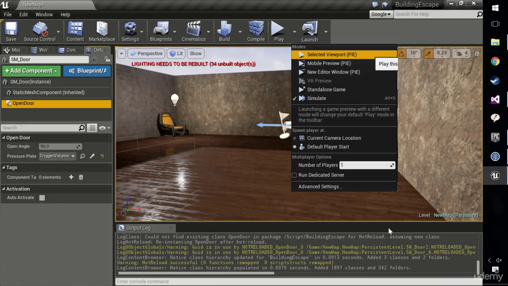So just before you hit play, I want to make you aware of something. If you've at some point selected that simulate button you can see there, you see to the right of play there's a little drop-down arrow. And then you've got a few different modes of play. We want to be in selected viewport mode, not in simulate mode. If you're in simulate mode, you won't actually possess the default pawn, and therefore what we're about to do won't work properly. So just be aware of which play mode you're in. If you've got a cog behind your play button, you need to just click the arrow to the right of it and then select there where I've done in yellow, selected viewport.